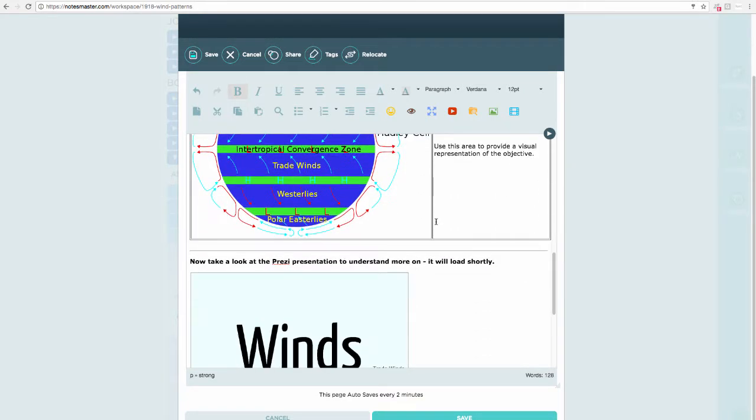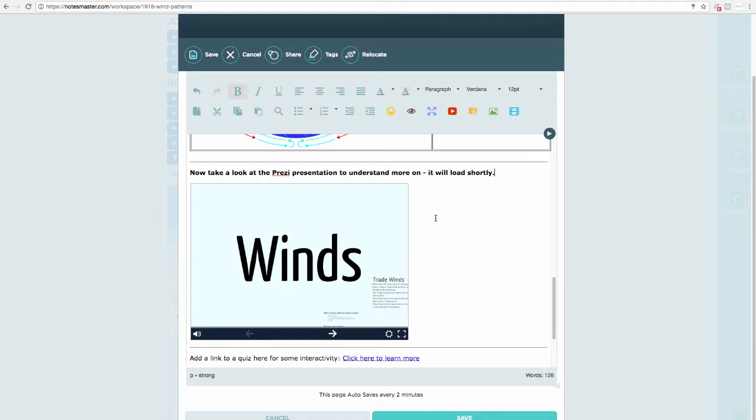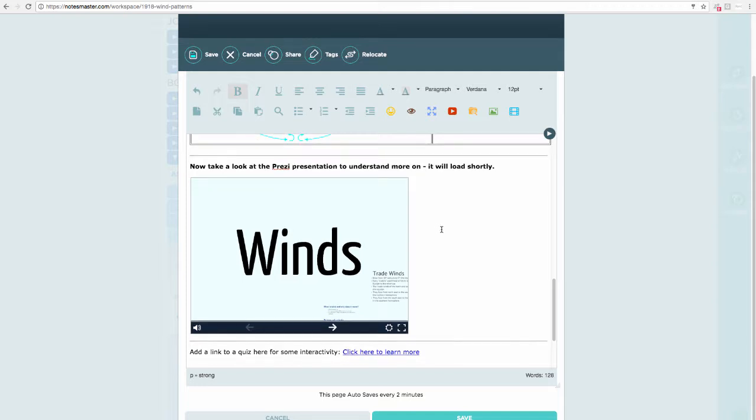And then we want to take a look at something that's also out there on the internet. So we add a Prezi or a SlideShare or any other third-party PowerPoint style presentation, but something that provides a little dynamism. So again, we're going beyond the textbook. So the learner doesn't have to sit there and read and feel that they're not getting any more reward other than a textbook which they have. Okay, so we want to make it worth their while going online.